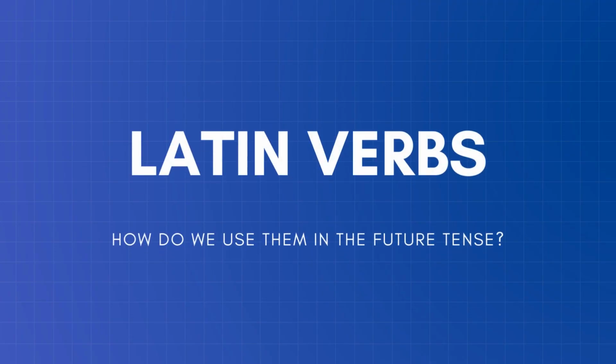Hey everyone, in this video we're going to come back to our series on Latin verbs and we're looking at the different tenses. Specifically, in this video we're going to look at the last tense, the future perfect tense, and we're going to explore how we use it, how we conjugate it, and how we translate it in English. And this, like I said, will finish off our series on looking at the 6 different tenses in the active voice, right? The indicative mood, active voice.